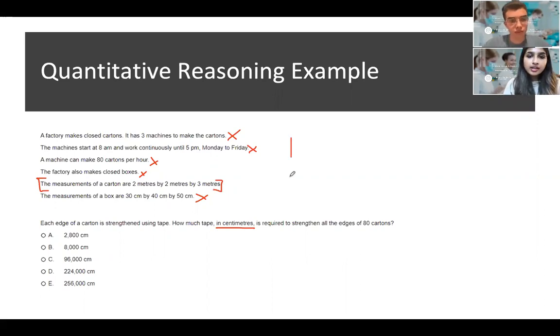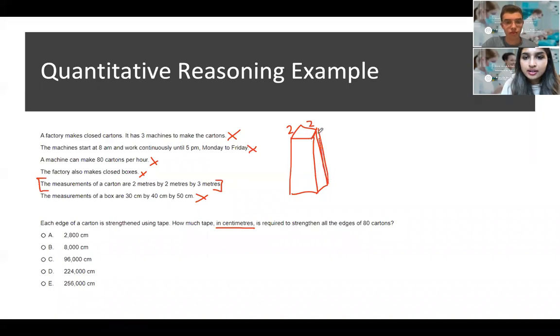So if I try and attempt to draw out a carton, it's a cuboid shape, okay? That's probably the best I'm going to be able to do. So as you can see, there's two here. I'm trying to fix that a little bit. Okay, so we can see the measurements here are 2 and 2, because you always have a square on one side of the cuboid and a rectangular side on the other side. So this would be the 3 measurement, okay?